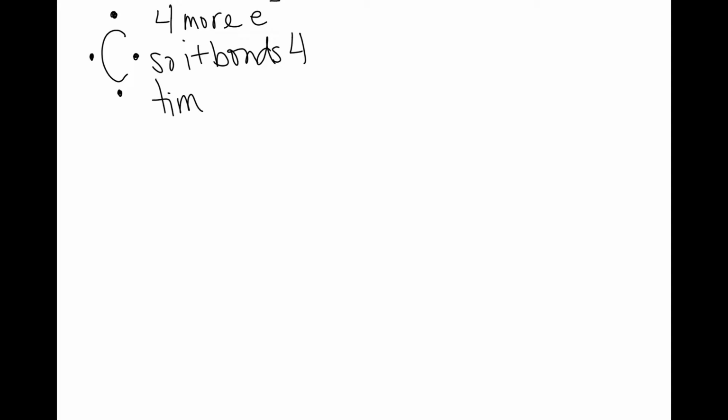Remember we talked about last class that covalent compounds share electrons. So that's where this comes from. We're going to be sharing these 4 electrons with something else to make us have 8. And I want you to draw this on the side in one of the margins. A hydrocarbon is exactly what it sounds like. It's a compound that consists of only hydrogen atoms and carbon atoms.